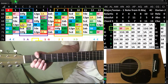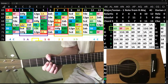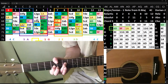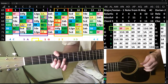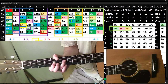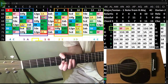So I can go from here, and then I can move my finger up to here. So now I'm going from here to here. So that's cool. Then when I move up to this one, I can play that C in the open D, and then I'm going to grab the A, because that's the one above it, and then I'm going to go up to the D, and I can grab the B, and I can also grab this F. So that's kind of a fun spot to be, because now I've got my finger on a D, and above it is a D, so I've got a double D.